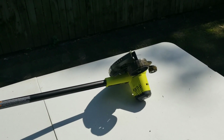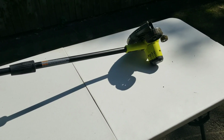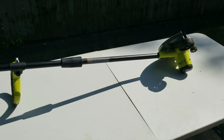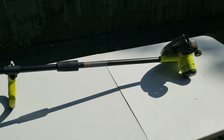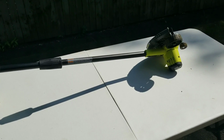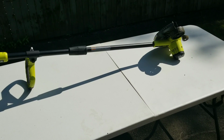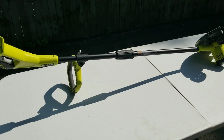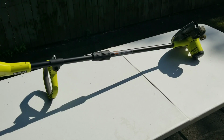I did run into a few problems with the edger itself. Well, I don't know if it was the edger, maybe this one might be a little faulty, or maybe I was just driving it too hard. But I let the battery charge, like I told you before I started. It charged for about an hour, hour and a half. And then it actually died on me halfway through the job. So I let the battery charge again for another hour and a half, and ever since then I would use it maybe, as you can see, like 5 minutes into the job, it kept shutting off on me.